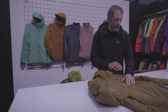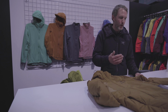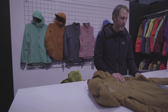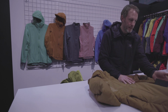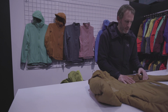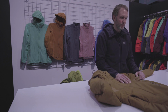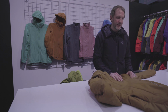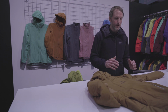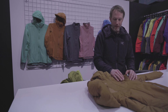We're using the same face fabric. It does have a little bit more of a treatment, so it adds more wind protection and a little bit more weather resistance. And then instead of the fleece side panels, we're using the same textile with insulation. And then we have a little breathable underarm panel just for a little bit more comfort throughout the day. So if people wear this as their standalone jacket, you can still layer it under a larger fitting regular shell. But for the most part, people will use this as a standalone jacket.